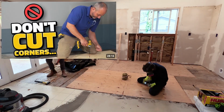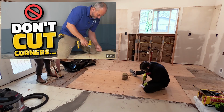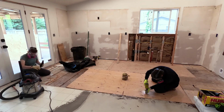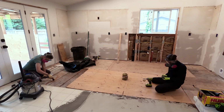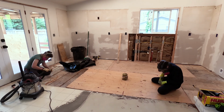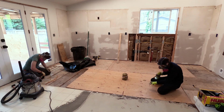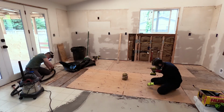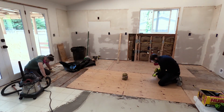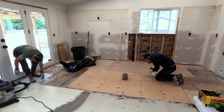Big thanks to Home Renovation for sharing his techniques for laying down plywood underlayment. Lay it down like a bowl, and start from the middle like you're rolling out dough, spacing the screws 8 inches apart in the center and then 2 inches apart all the way around the perimeter. So we shouldn't have any squeaks or anything like that.